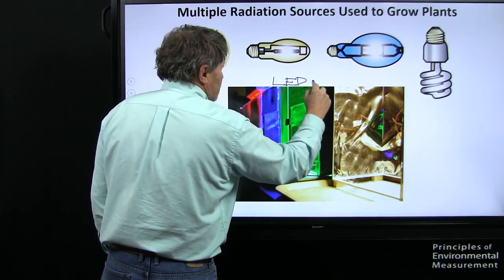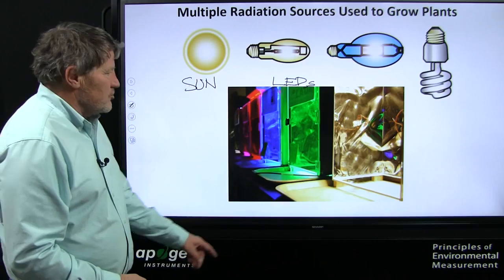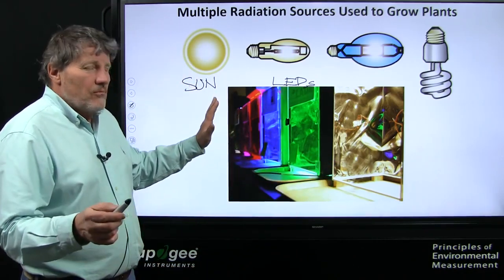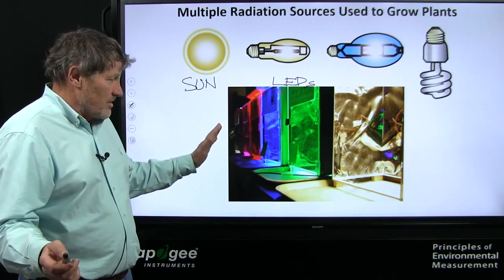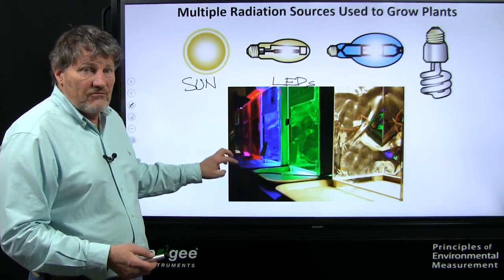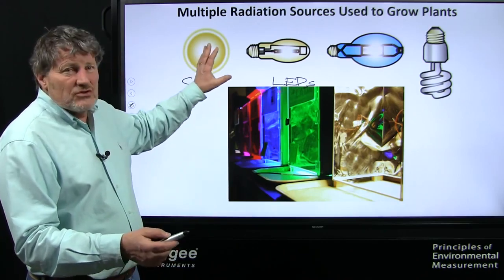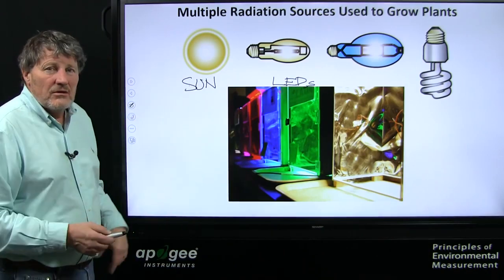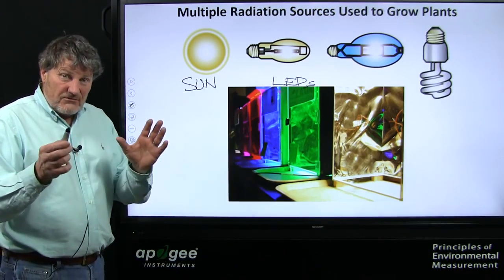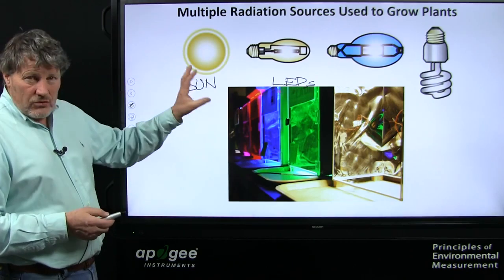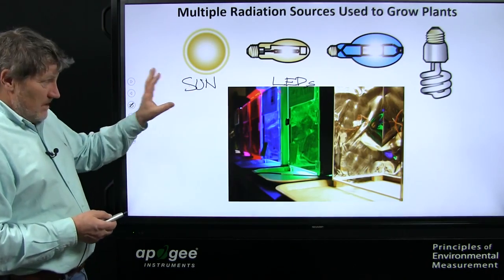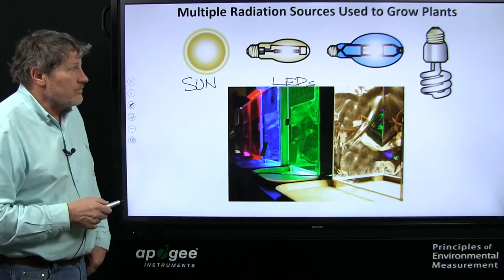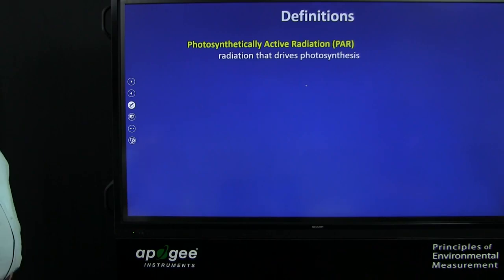Light-emitting diodes. This is a picture of some plant growth chambers with different colors of LEDs. There's a tremendous amount of research going on with colors of LEDs, and people are using them for plant growth. So now look at a sensor has to integrate all these different types of light and accurately predict radiation for plant growth. And that's the focus of this seminar. How do we do that? What are the options for doing that and making accurate measurements of this so we can predict the rate of plant growth?